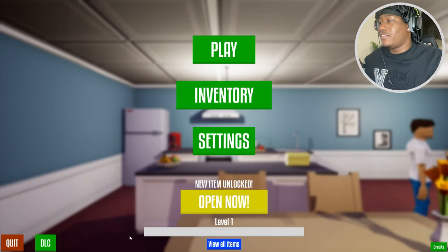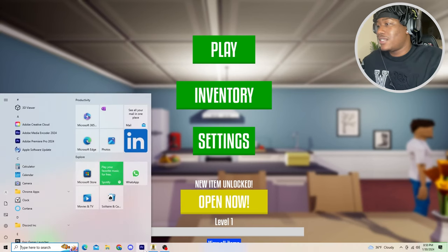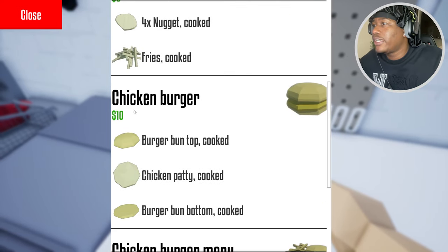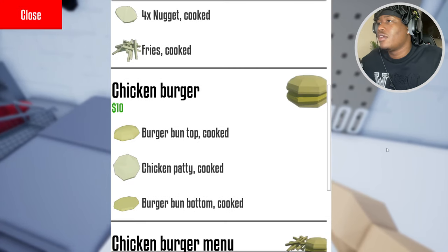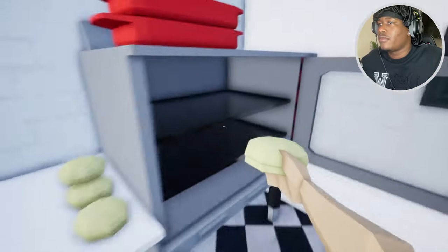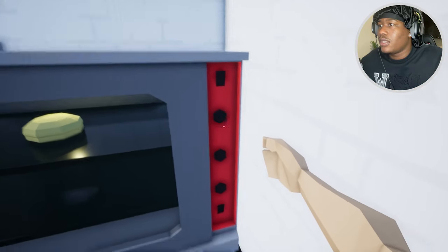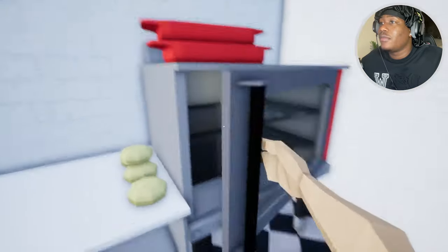Okay, hold on. I did not know how to play. So, now that we got a little tutorial on how to play, let me actually make sure this is actually how you play. Chicken burger. Burger bun top cooked. Chicken patty cooked. Okay. So, raw buns, right? Open that up. I'm assuming we're gonna, no, don't do that. Put that in there. And then I'm gonna assume that's cooking. Yep, it's cooking. All right, cool.